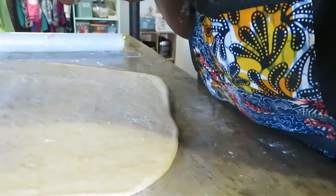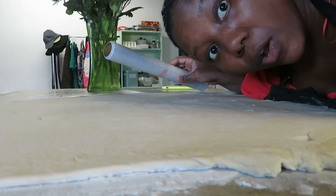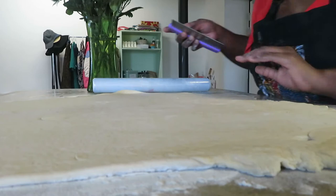So yeah, I'm just gonna have to use some maths and see how big it goes. I hope this is thin enough because otherwise, AIBU.